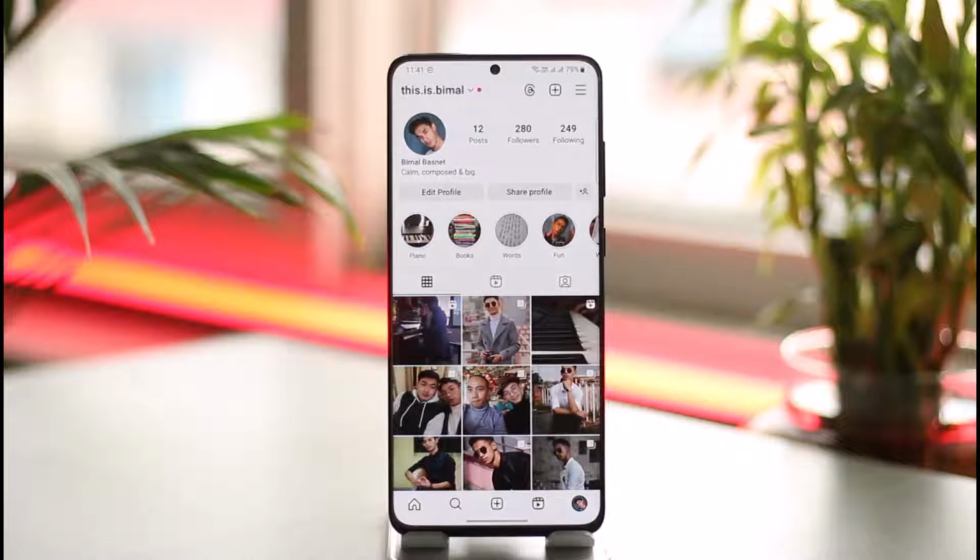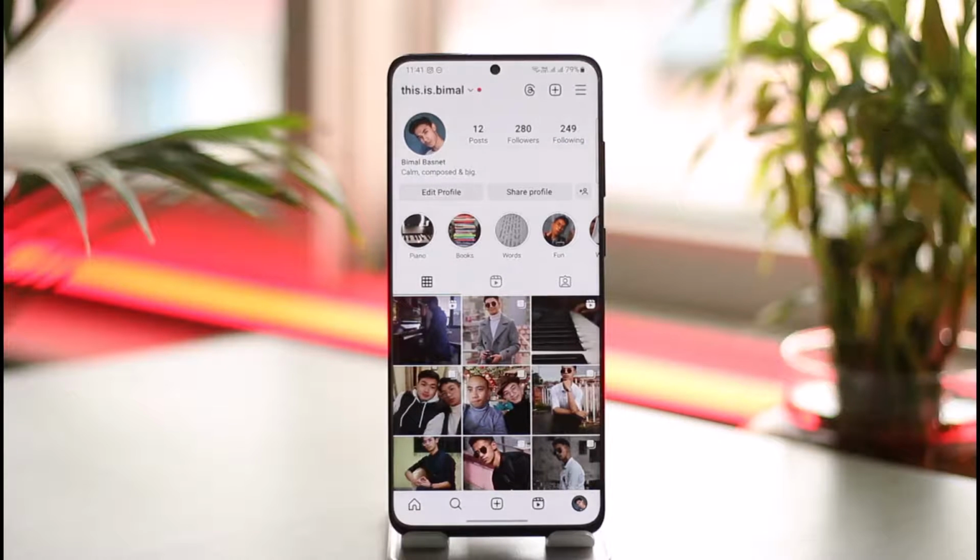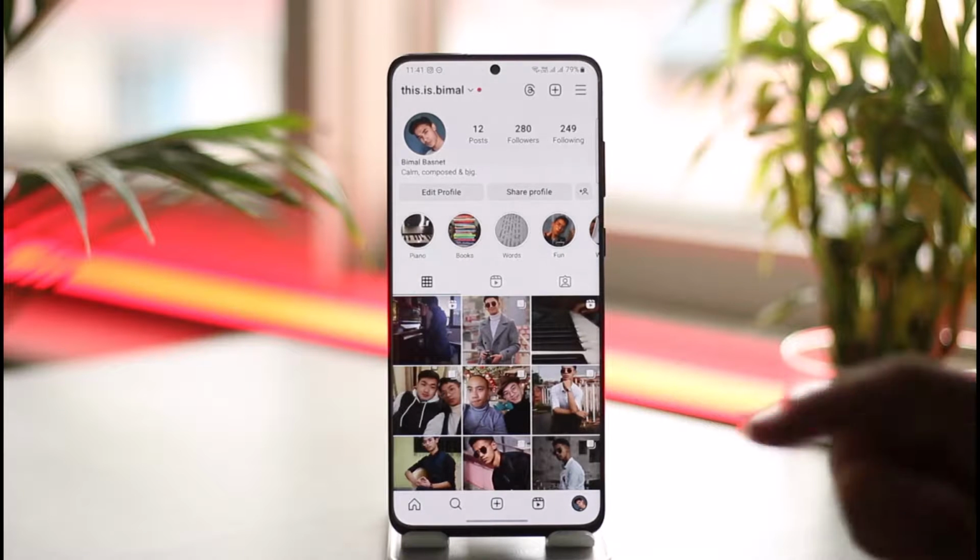And if that badge is quite annoying for you and you want to remove it, it is very simple. As you can see in my case, I've already removed it as well. You have to just tap on that badge, and when you tap on that badge you'll be given an option called hide badge or show badge. So if you want to hide it, you can tap the hide badge option and the badge will get successfully forever removed from your Instagram profile. This way you can remove threads badge on Instagram.